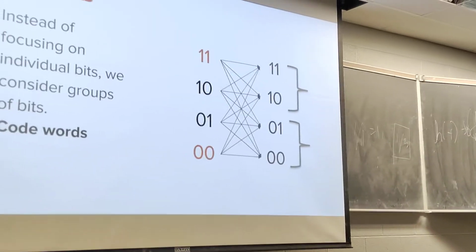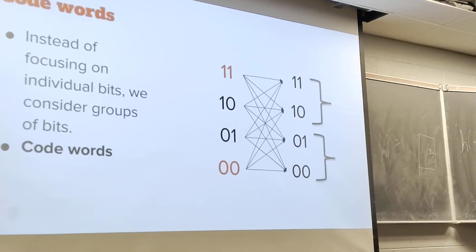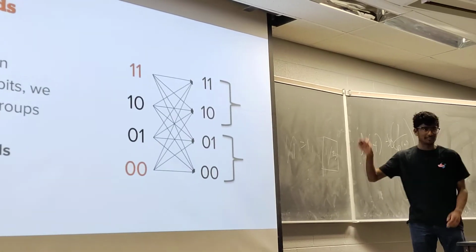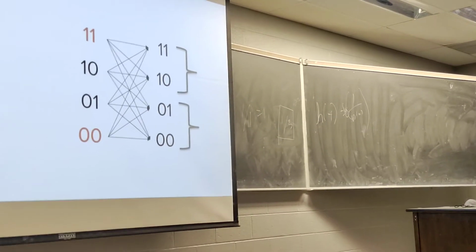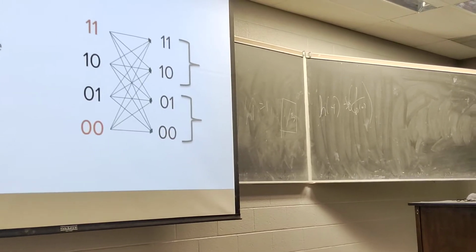And say, look, I'm only ever going to send 1, 1, and 0, 0, right? And if you get something in the top half, that's a 1, 1. If you get something in the bottom half, that's a 0, 0. Or whatever coding mechanism you want, right? I can pick and choose. It doesn't have to be good, but I can pick them.